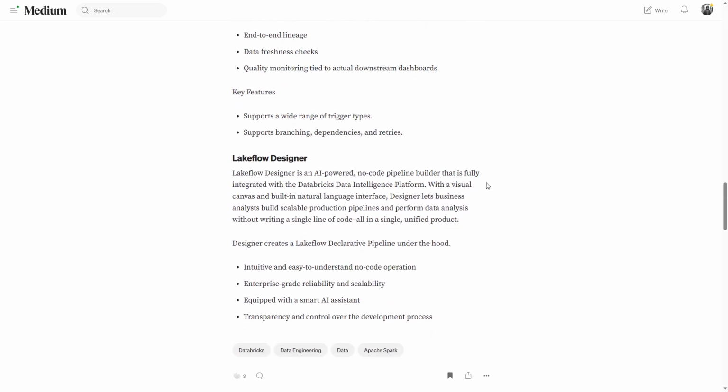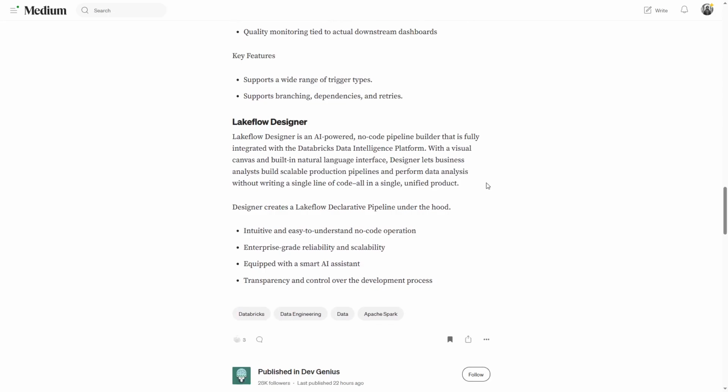And then in the end, we have a component called Lakeflow Designer. Lakeflow Designer is an AI powered no code pipeline builder that is fully integrated with the Databricks ecosystem. We get a visual canvas where you drag and drop a node and connect it using the available connectors. It allows us to build a whole end-to-end pipeline without knowing the intricacies of how it is happening.